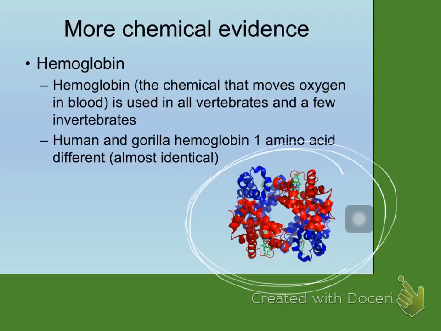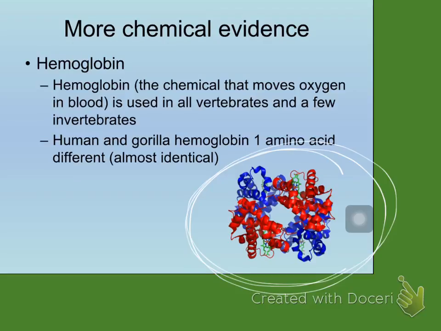Again, if we go back to the shopping cart metaphor, the carts at Giant Eagle might be like this, and the carts at Shop and Save like this, and the carts at Sparkle like this, and if you go here, they have a little basket for your arm. They're all slightly different, but they all do the same thing. Same with hemoglobin. In a lot of those vertebrate species, there are some slight differences in the hemoglobin.